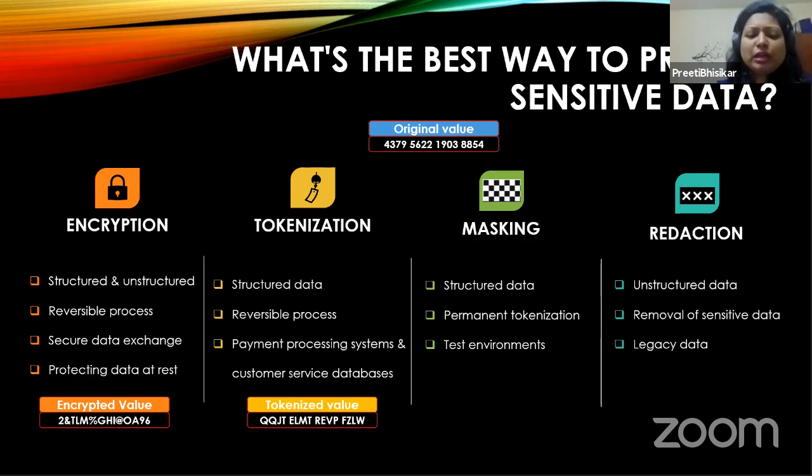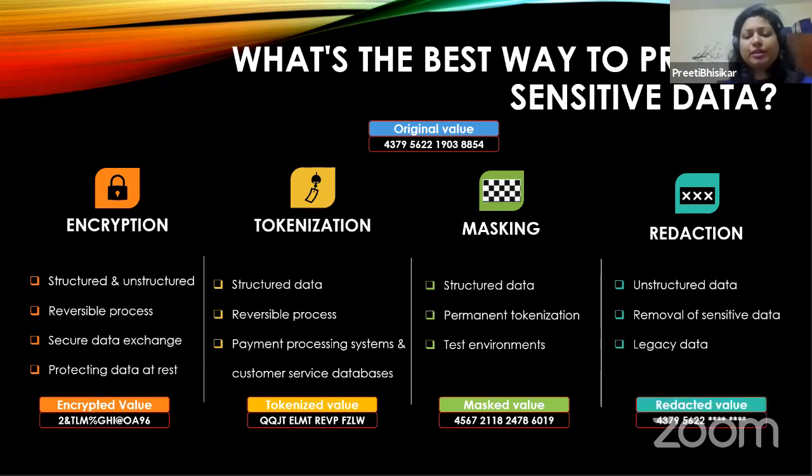If you see, a little bit of format is preserved, not in totality, but in masking, it is totally preserved. So what you see is not the original value. This is a permanent value, which is masked, and this is not the actual value. There is a difference, but its format is preserved. It's having a 16 digit number value, but the actual value is not there, right? Then the redacted value. You would have seen this. The actual value is replaced with special characters like star. So these are the various protection techniques that we use.